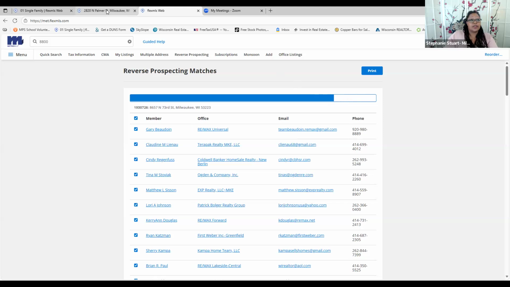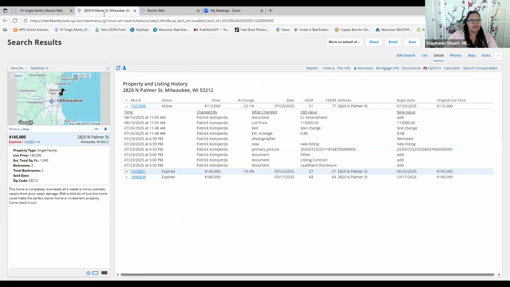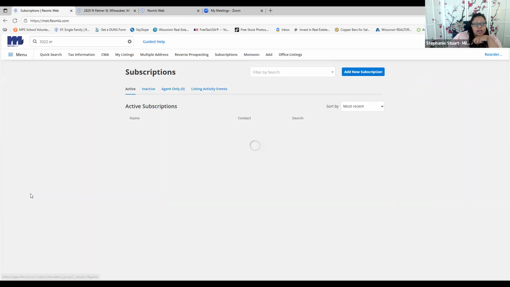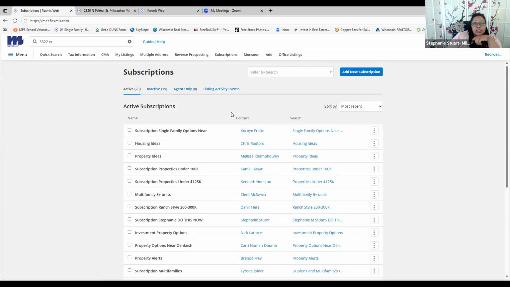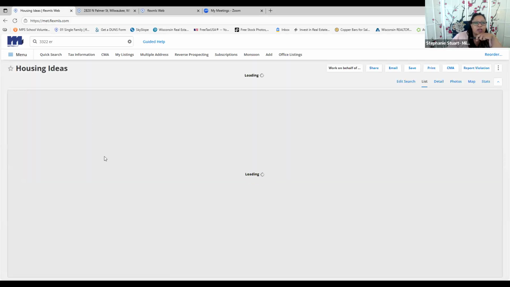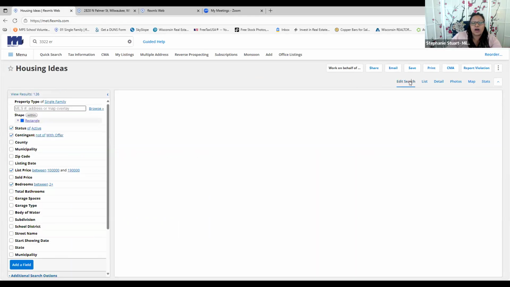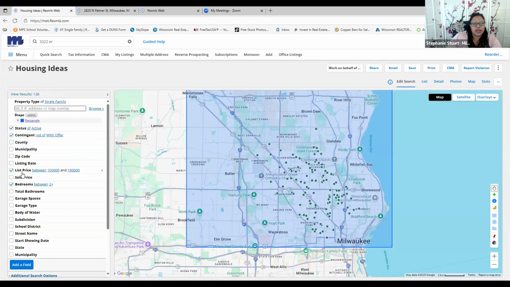And while that is loading, I'm going to go back to this part and show you something. Going back to buyers, you can do a subscription. Say somebody says, I want this kind of house. You can automate it so they only get properties within this range.